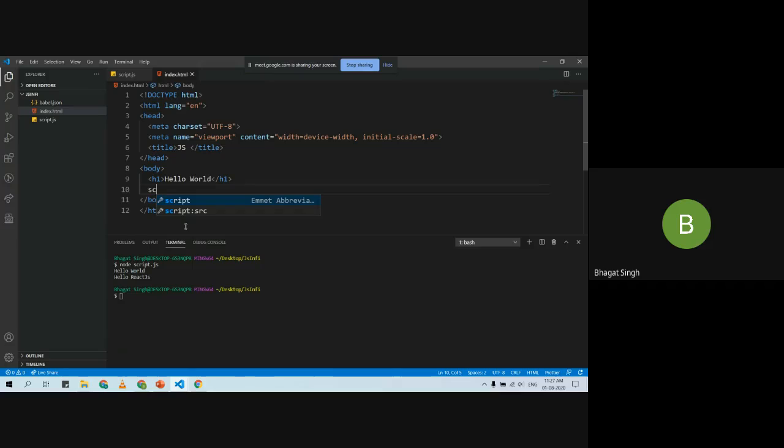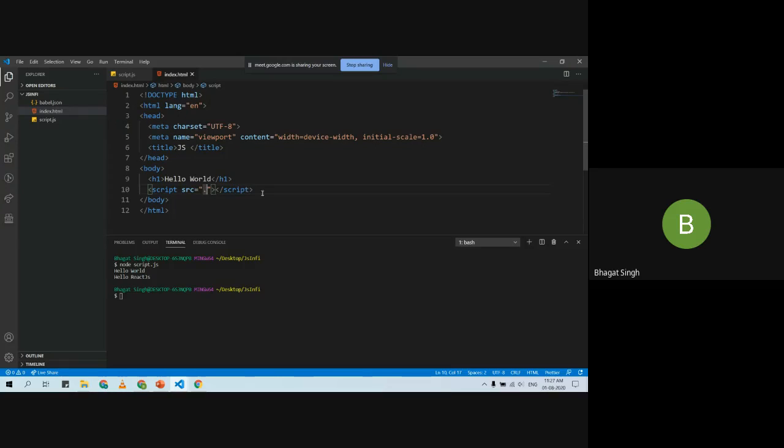Script. So you don't have to write angular brackets again and again. You just write whatever command you want, and we will give it a source. Source will be a file name, a path to the file name. So I'll write the dot first of all. Dot means current directory, current folder, right? Our current folder is jsinfy. I have given this name jsinfy, and within this current folder we are having 3 files: index.html, script.js, and babel.js. If you are having or not, I don't know. Well, you can ignore this. You don't need this, first of all.